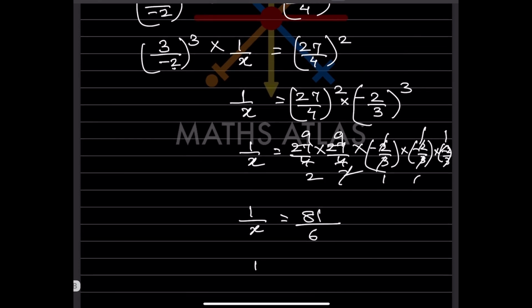So now what you are going to write here, 1 by x is, so let us make it small, that will be 3 twos are 6 and 3 27s are 81. And before that, let us see the sign. Yeah, we have missed one sign because here are 1, 2 and 3 negative signs. So we are going to write here minus 81. So this is going to be minus 27 by 2.